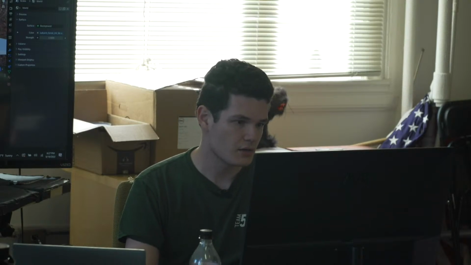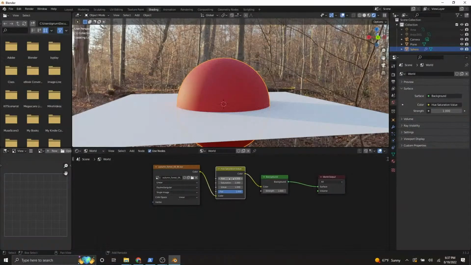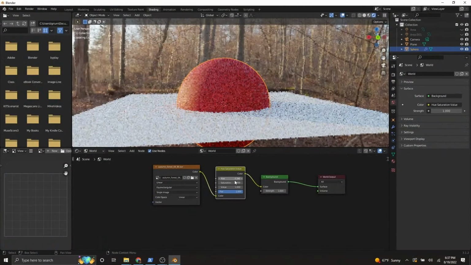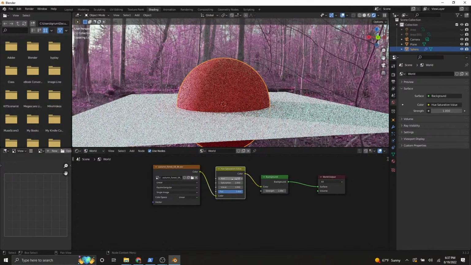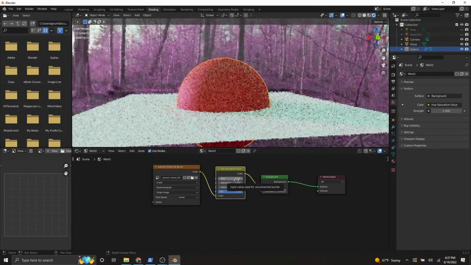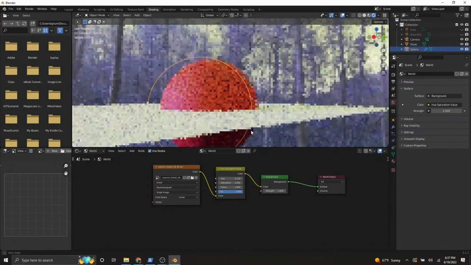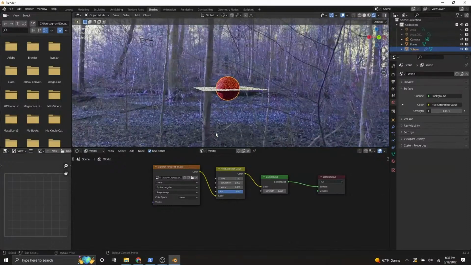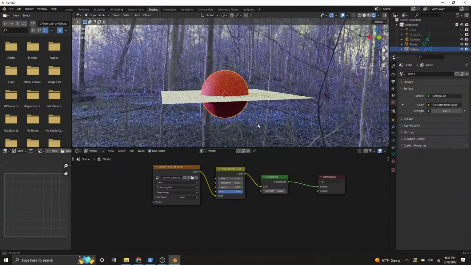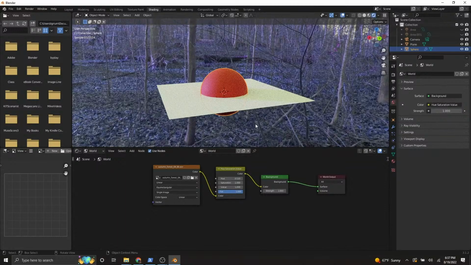I mean, if you want, you can also add, say, a color node like a hue saturation to this, and it takes some time to update when you do that, but now you're making your environment look really weird. This actually looks really cool. I thought this would look really stupid, but it looks really cool.